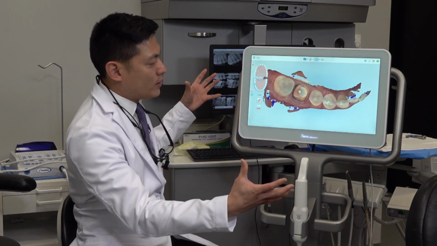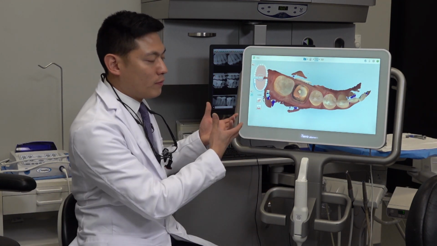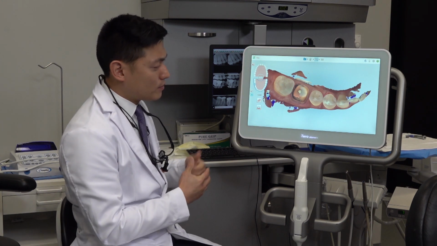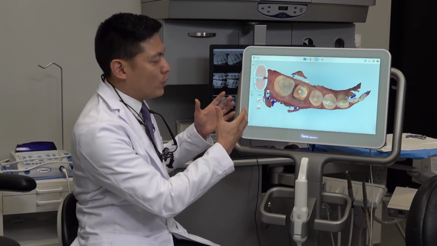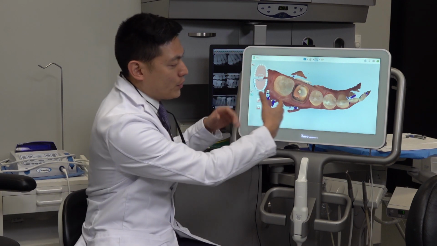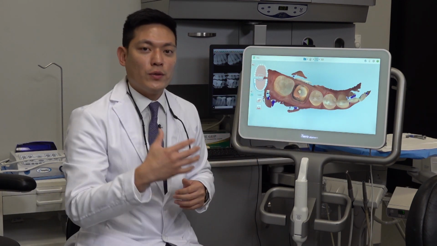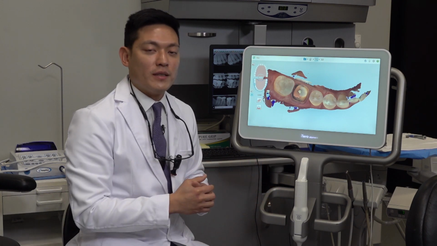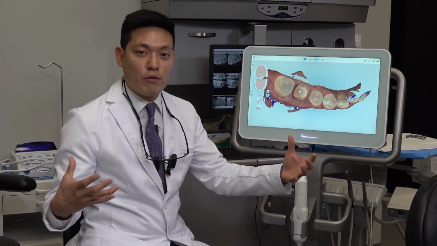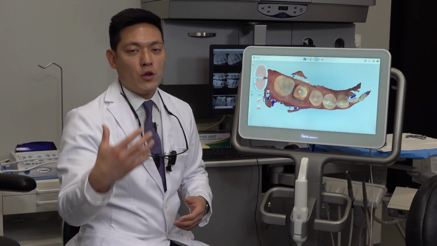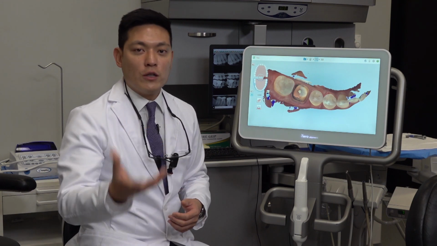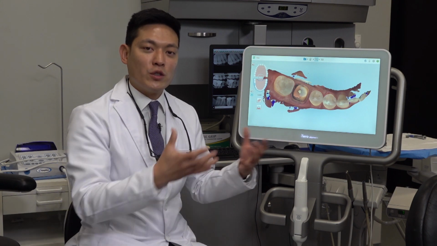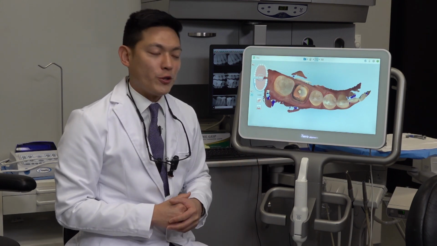Starting off with the entire model, with most of these types of cases, single unit posterior restorations or preparations, we want to scan from the last tooth forward to at least the canine. I recommend at least to the canine or cuspid so that you have extra data points for yourself and the dental designer to create anatomy within the restoration that is true to form for that patient.